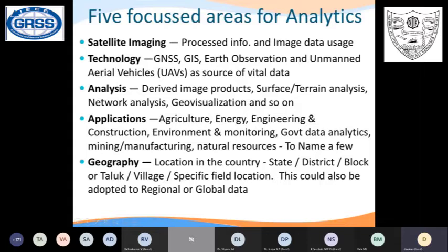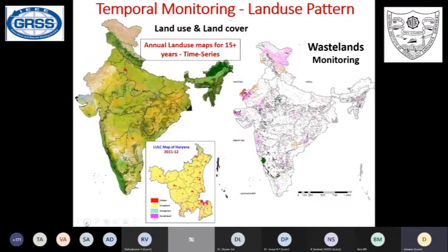You can go down to village panchayat level and produce the data that is required for the various kinds of governance requirement. Let us start off with a typical example of land use land cover mapping. ISRO has been doing this particular exercise on an annual basis using AWiFS imaging capabilities. We have more than 15 years of land use land cover maps that have been prepared, which enables us to study how India has been changing or making use of its land for the last 15 years plus.